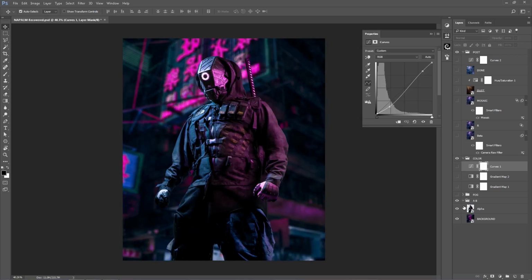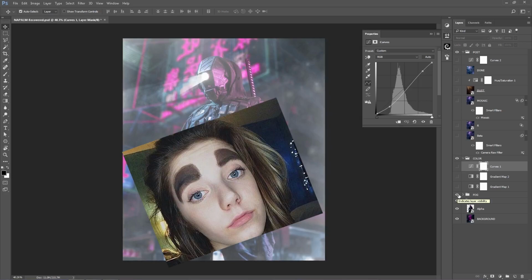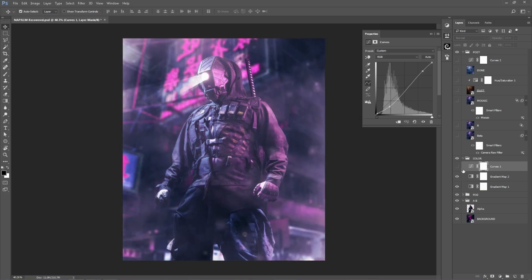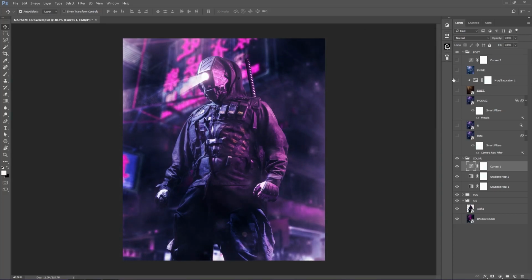So basically that was a very dark image. We added a lot of fog and thickness to it, which made it very dull. And by adding gradient maps we bring the colors back, and by adding a simple, it's not even an S-curve, it's just basically pulling the shadows to push them back again.